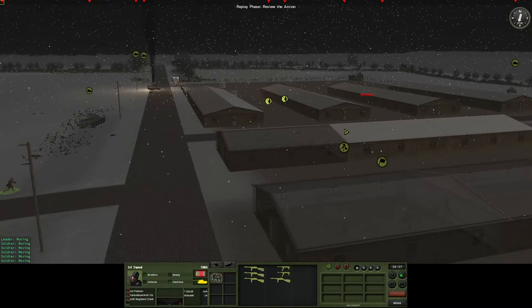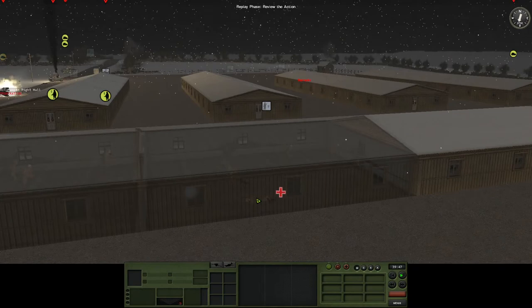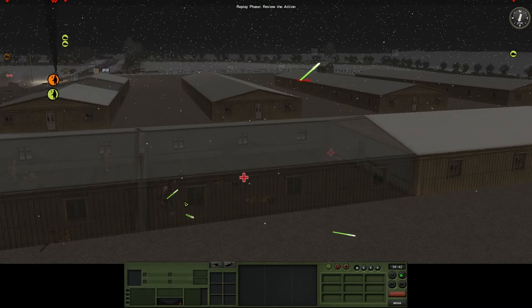Officers have arrived. They should be able to increase the morale just a little bit amongst the men. There we go, guys. We are moving in. We took out the German immediately as we moved in, but there's still two over here. Look at that fire. One down. Two down. Good work, boys. Good work. Look at that.